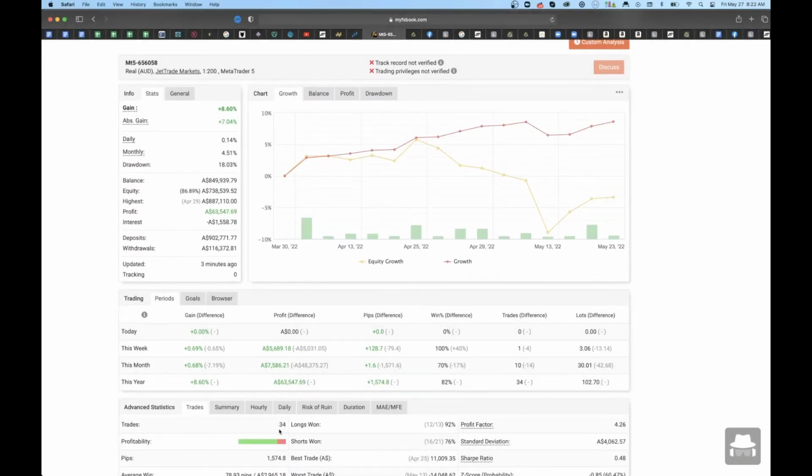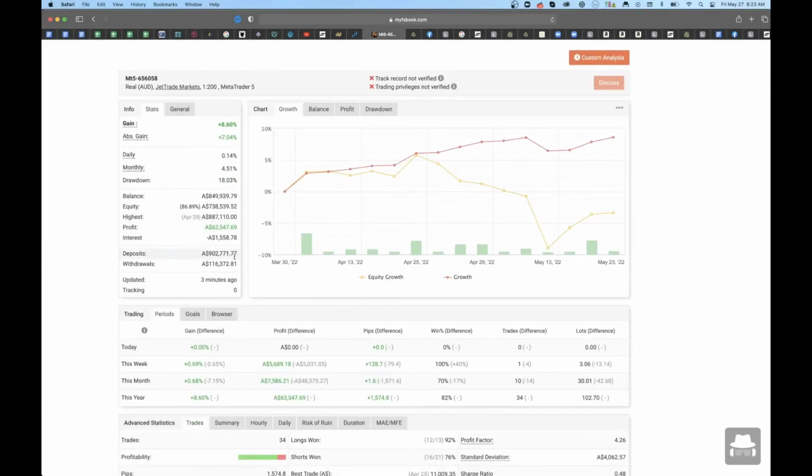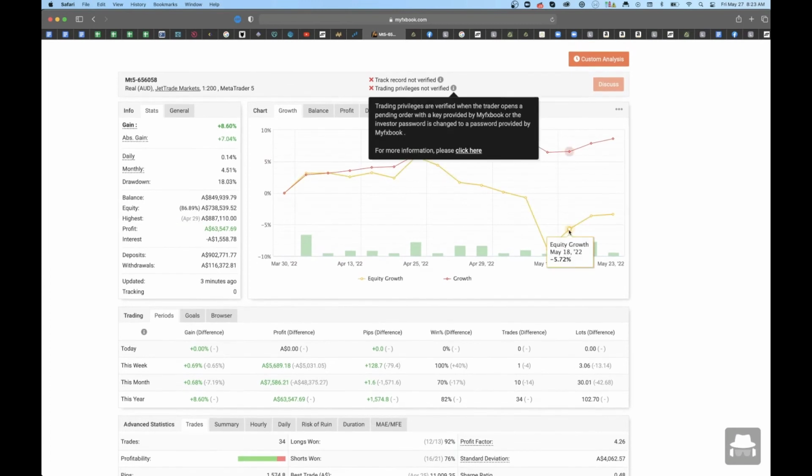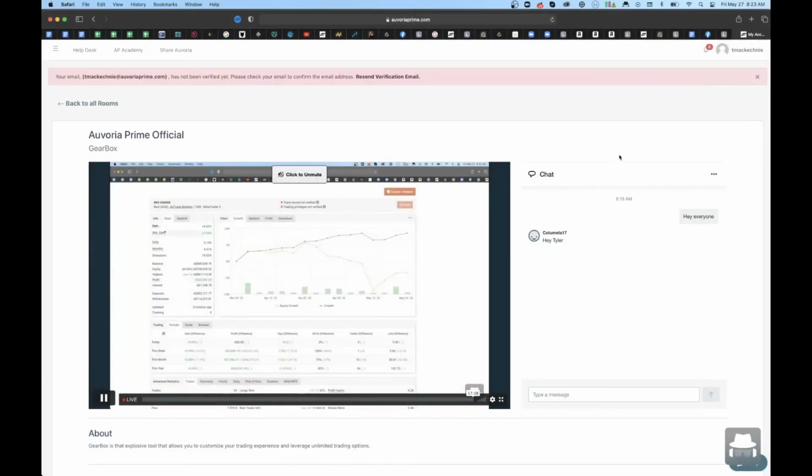Really just being able to see the trades: taking 34 trades, won 82% of them. And this is us trading on larger capital, just to show you. There's the deposits. Here is some profit. Again, wanting to show people that this is real. This is an institutional level strategy. We manage money with it.